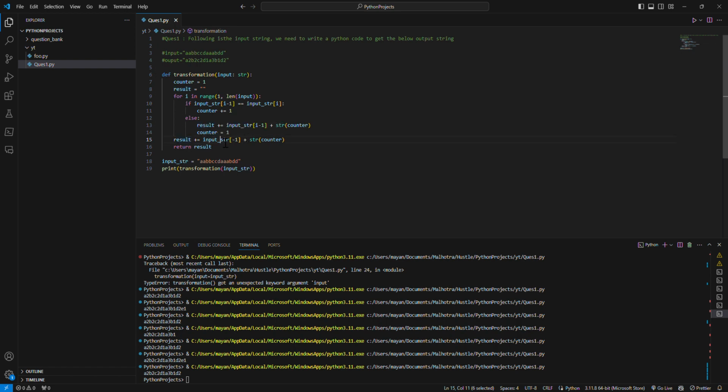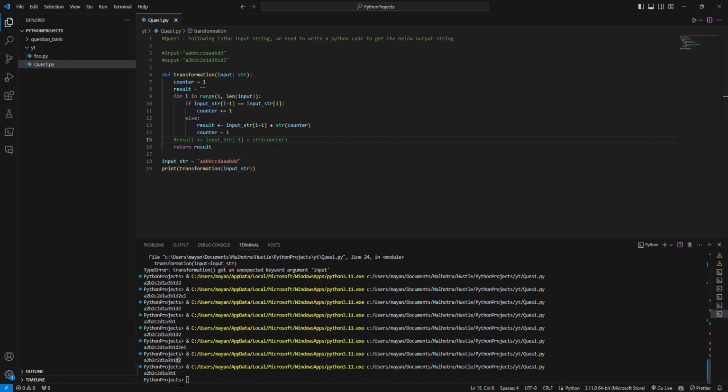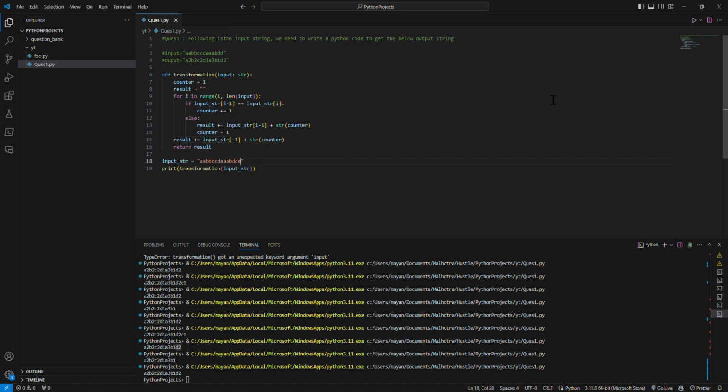And the last one, which we added after the for loop, after coming out of the for loop, adds the last character with its counter, because I want to take the D2 also. Otherwise, if I don't add this, I'll show you, it will miss that. The last D2 will not be there, so it will come till D1 only. That's why we want to take the last character also. And now if I keep on adding more characters, it will give me E1 also.